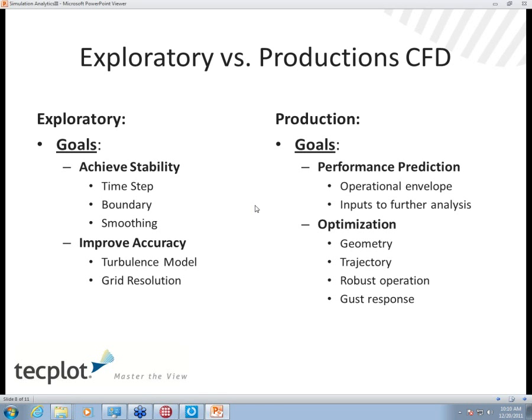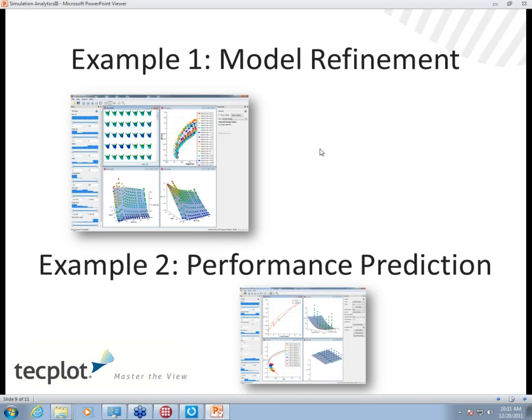And then you use it for performance prediction or optimization, maybe. That's maybe not a design of experiments; that may be one of the gradient methods, and that's where you're trying to actually solve your problem in terms of getting a better design. So in this context, let's switch gears a little bit and look at two models.